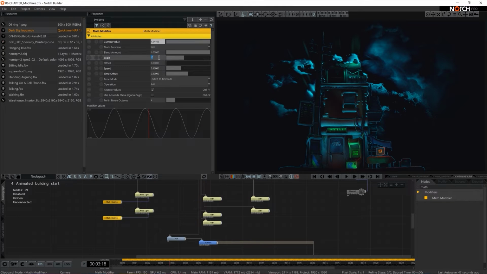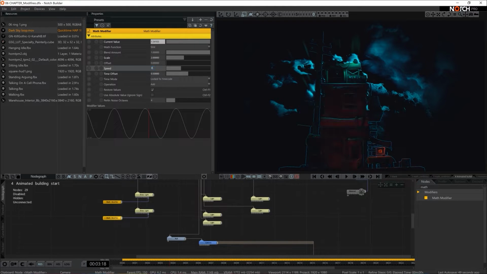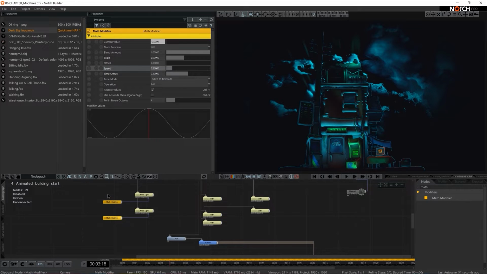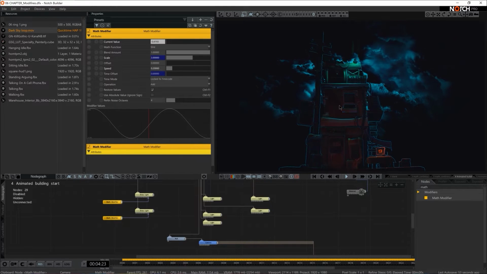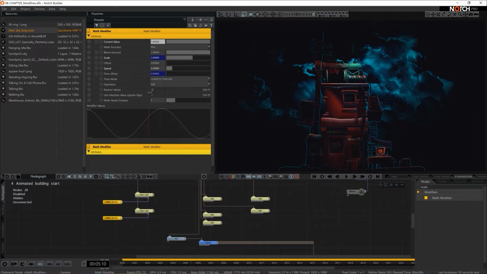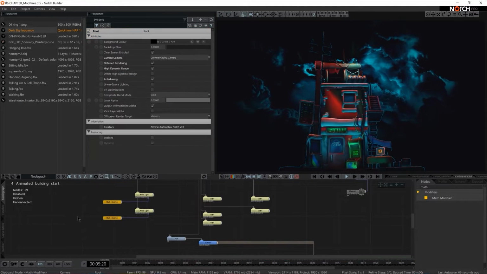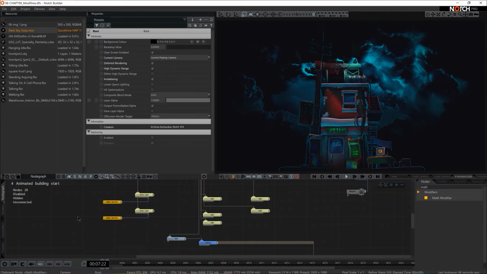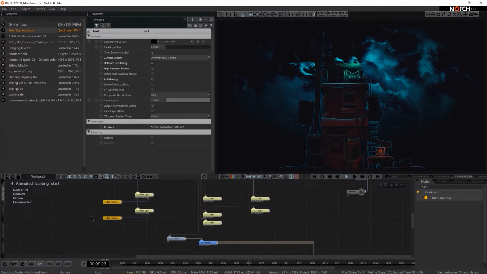So I'm going to do that. Speed 0.2. And in fact, I don't want them to dip to complete black. I want them to always be visible. So instead of using the absolute value as it is now, or actually, I'm going to use the absolute value. I'm just going to ignore all the minus values. So all of a sudden, it's a little bit brighter.